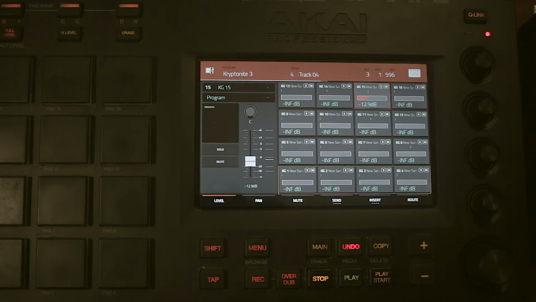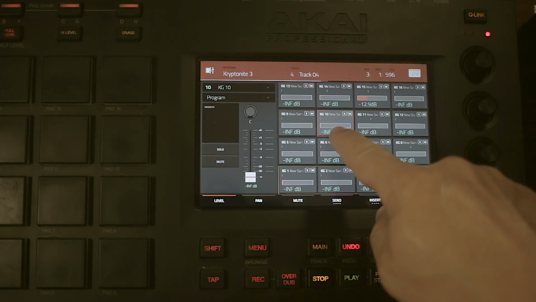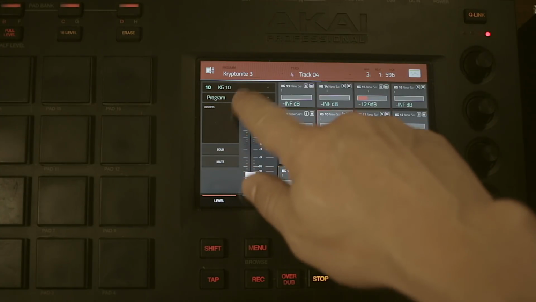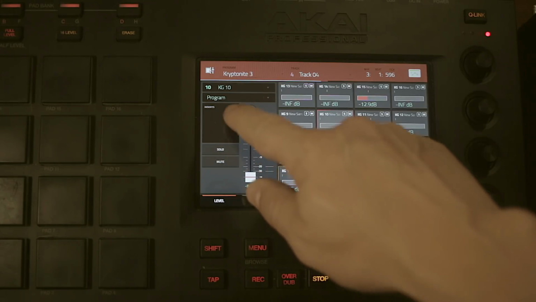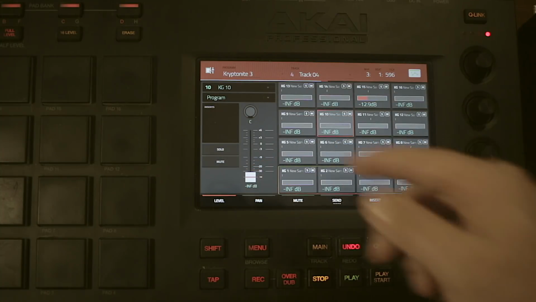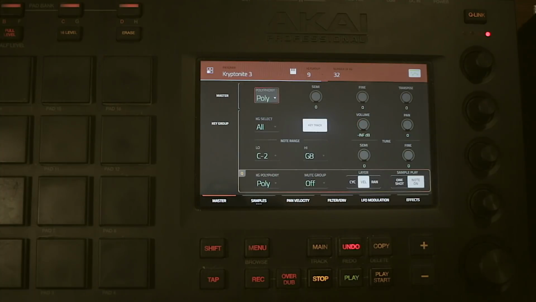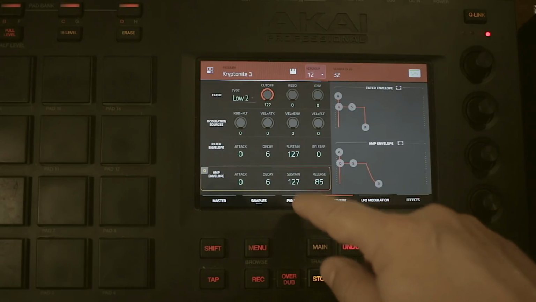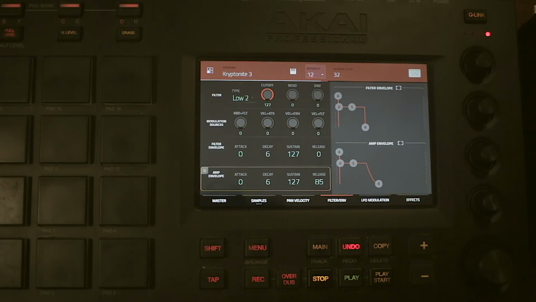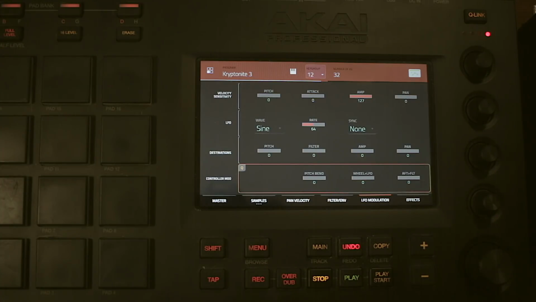And again, you can go ahead and add some delays to each key group, because once you tap on a key group here, you'll have the key group here that you can edit as well. You can add effects to it, and you can increase or lower the volume. You have panning as well, and you can also go to the program edit, and inside the program edit for each key group, you also have all the tools for each individual sound that you can filter. You can play with the envelopes, the LFOs. So each sound is editable inside the key group as well.